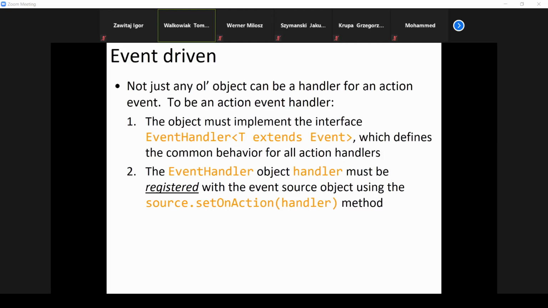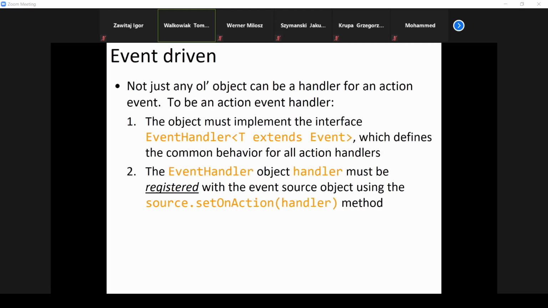Now the function is called setOnAction. I was also programming in Swing. It was called differently, but still the same idea. Some technical differences exist. It's slightly different in the case of HTML. We don't have handlers, we don't have interfaces, because then we have JavaScript code. But the idea is the same. We are creating a function, the event handler, and we are registering it like the onclick attribute in HTML. So all graphical user interfaces are very similar. There are technical differences, but the idea is the same.